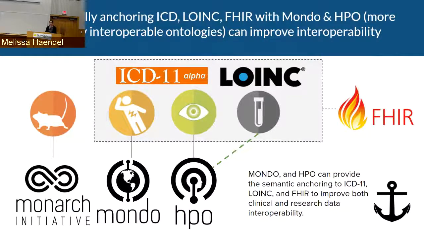So this basically suggests that we don't need to throw the baby out with the bathwater. We have a lot of different clinical terminologies that are useful and well-regarded in our clinical systems, but we can anchor them with some of these more robust ontological frameworks and disease definitions outside the context of those terminologies. And we've been thinking about how to do this using the Fast Healthcare Interoperability Resources (FHIR) to help support that.